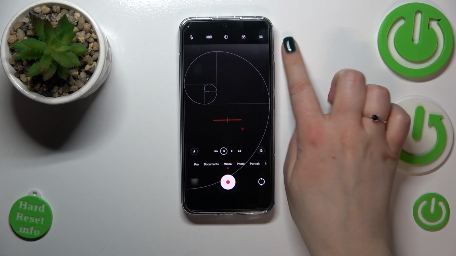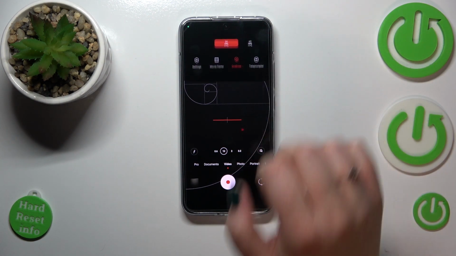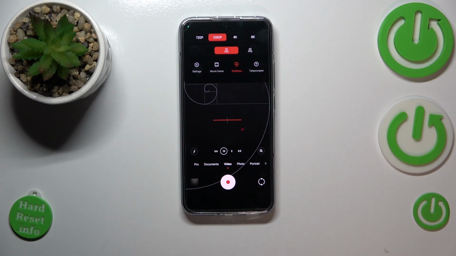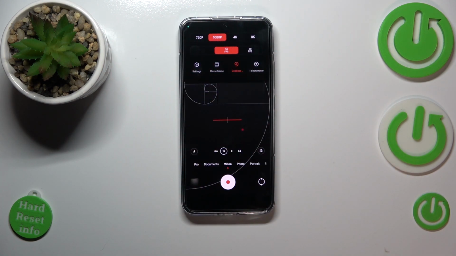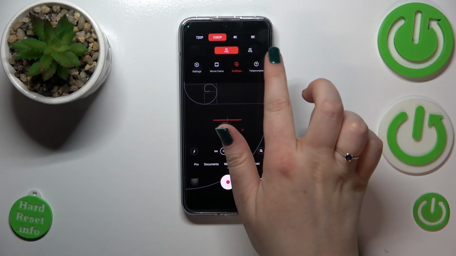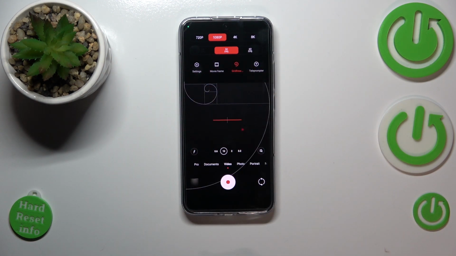We have to unroll it, and we can do it just by tapping on this 3 bars icon in the right upper corner. The first row is connected with the resolution and the second row with frames per second, and usually it is correlated with the resolution. So basically we've got 4 different options to choose from. Currently we've got 1080p option applied. We can pick 720p, 4K or 8K, and we can change the frames per second accordingly.